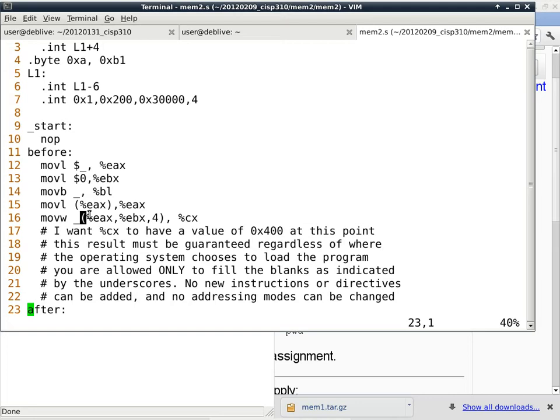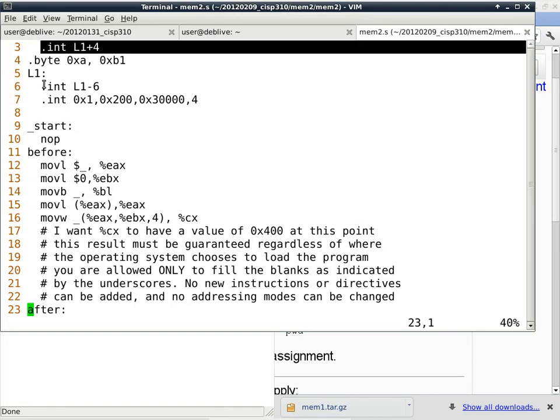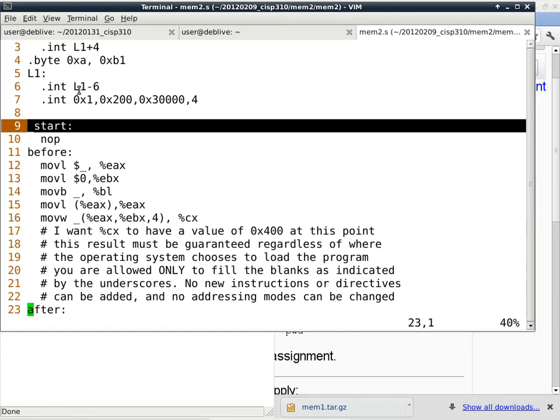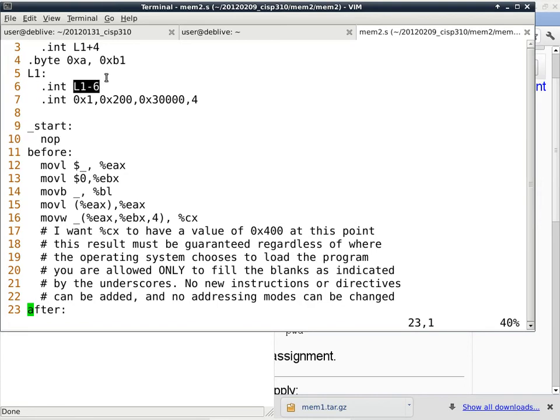Okay, so here's your new homework assignment, and it has one thing that we haven't seen before, but you should probably know what it means. This is kind of new, and that's kind of new too. I use .int just like I use .int in all the other places, except in this case the expression is not a constant.